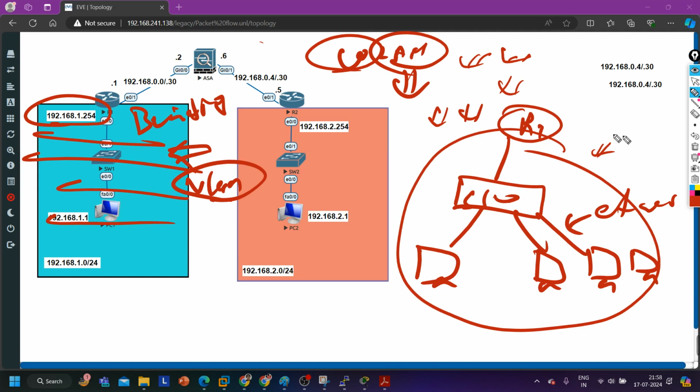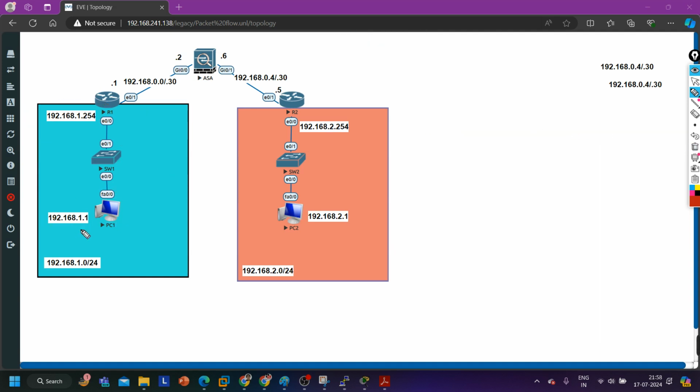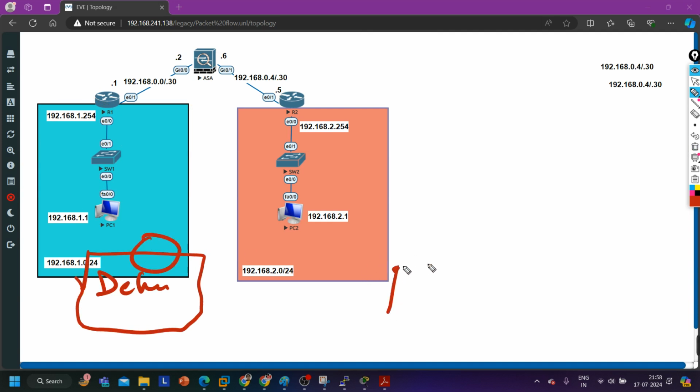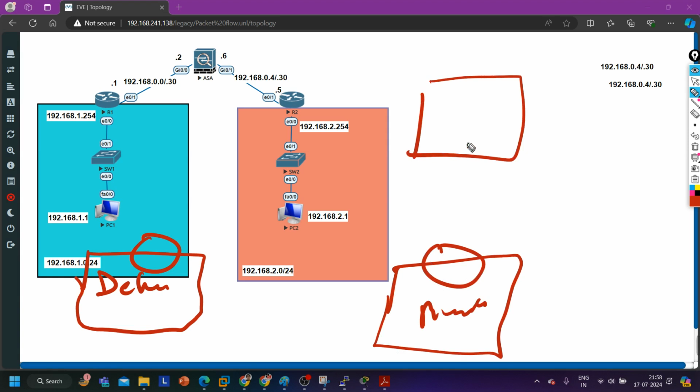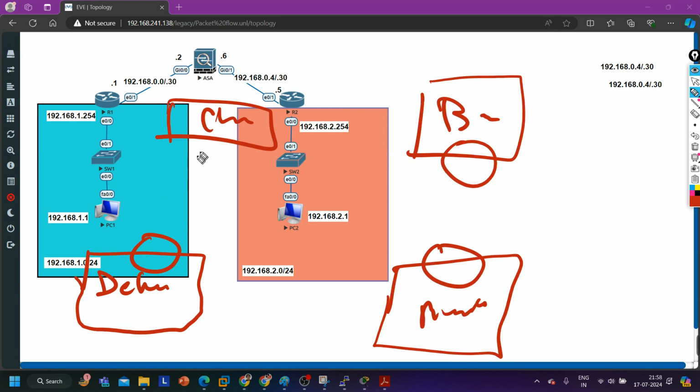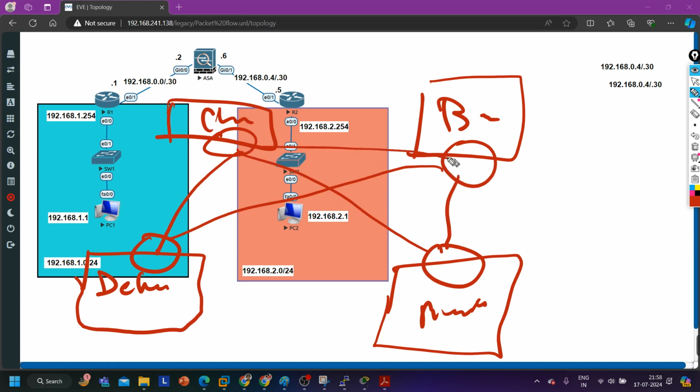After that, guys, you need to understand, if I have these LANs at different locations, let's say I have one LAN in Delhi, so here also I have one router. I have one LAN in Mumbai, here also I have one router. I have one router in Bangalore, and one router in, let's say, Chennai, right? And they all are connected with each other. So how to make reachability between these routers, how to configure routing here, how to configure static routing, dynamic routing.